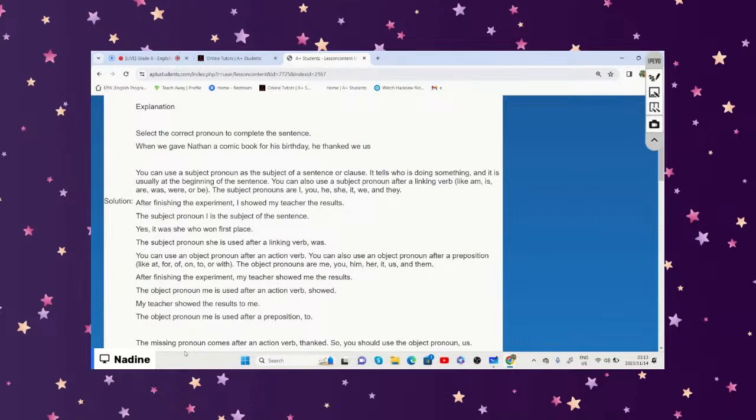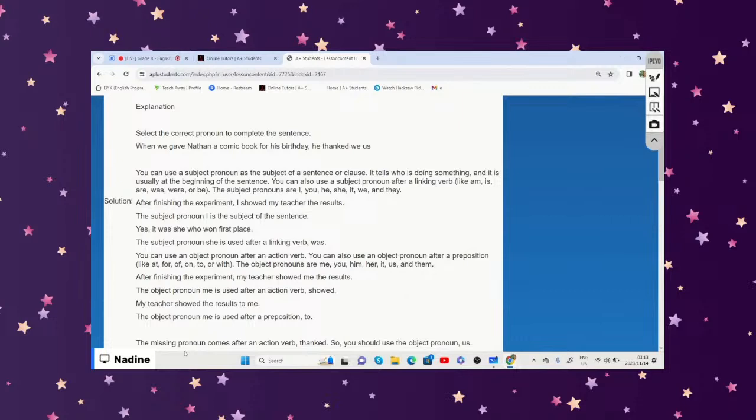So can you see the difference between an object pronoun and a subject pronoun? The subject pronoun tells us who is doing something, whereas an object pronoun we find after a preposition.